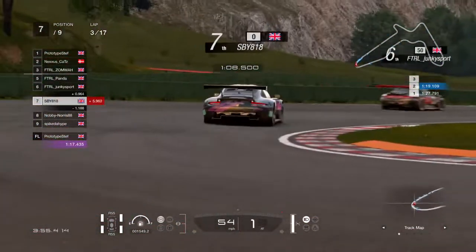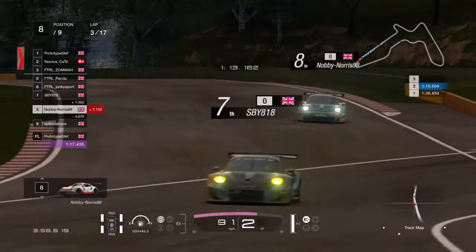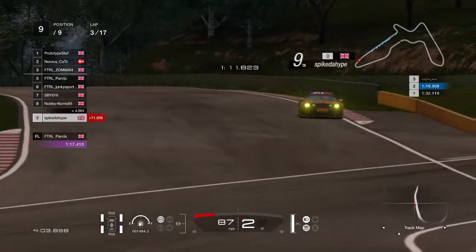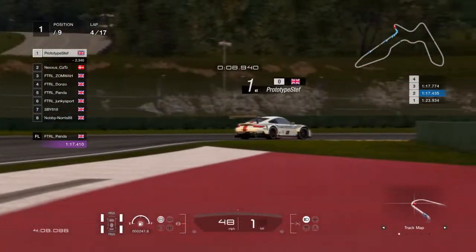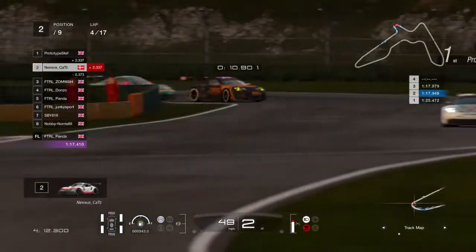Ominous yellow lights on their way. Nobby Norris in P8 and Spike after that opening lap drama down to P9. Well, it could be P10 because I don't know where FIBA is. FIBA's in there somewhere. I can't see him. Unfortunately, this game is a little bit broken sometimes.